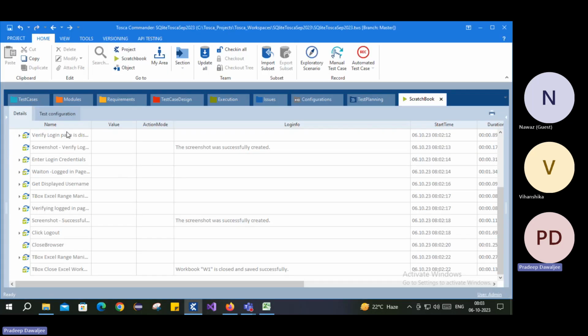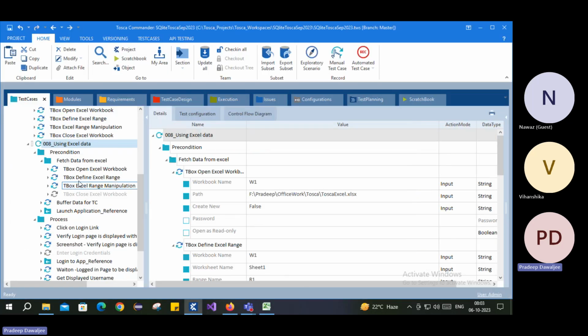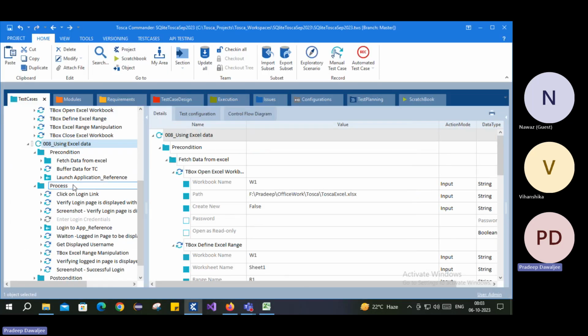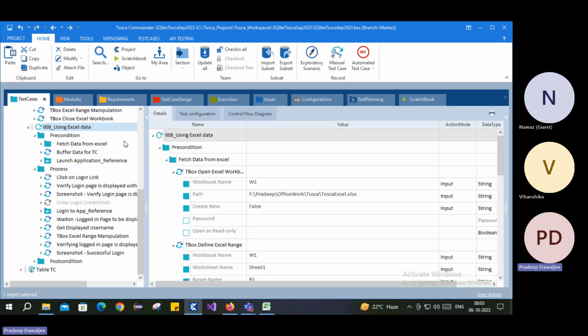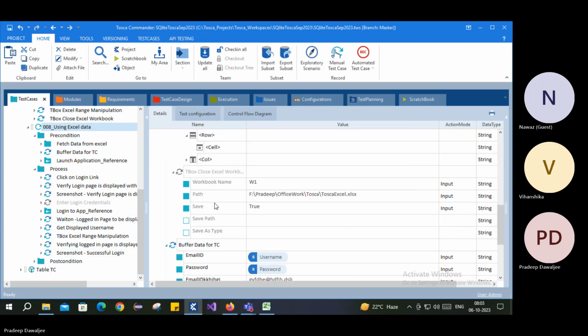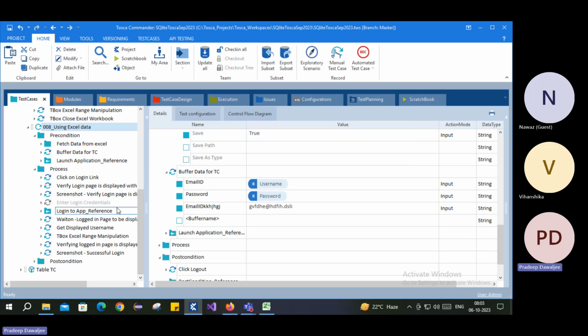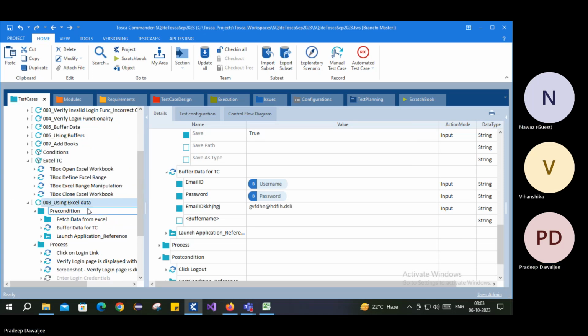This is how we read data from Excel and then pass it to your test case. And something, if you want, you can do it this way. Any doubts, anything you want to ask? No. If not, then we are good to close today's session.